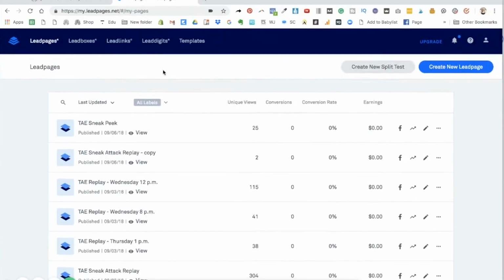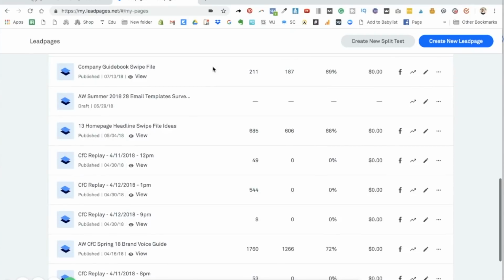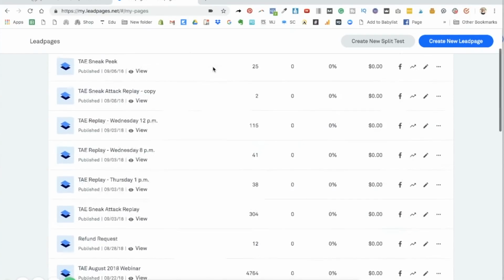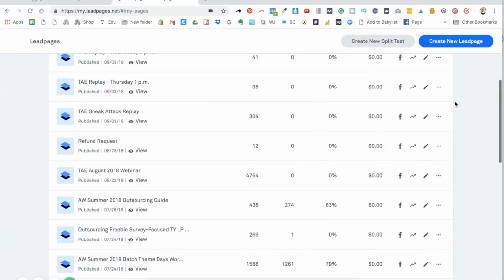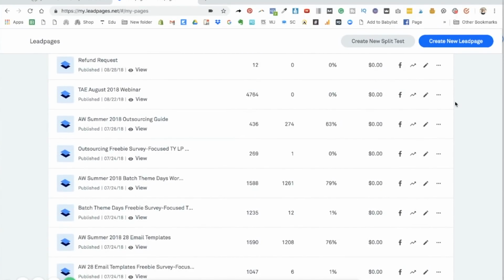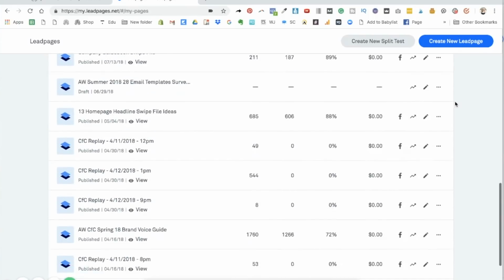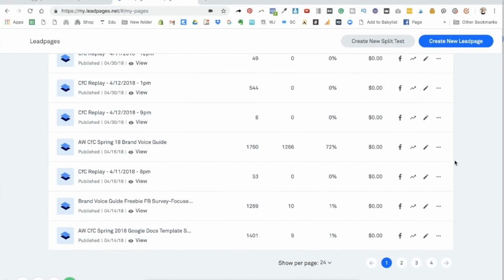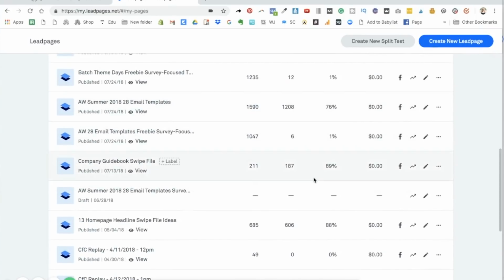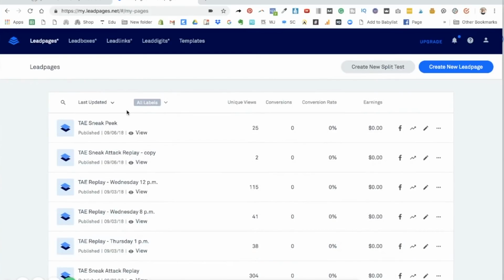We are behind the scenes in Lead Pages. If you're not familiar with Lead Pages, it is a software, a service that you can use to tee up with your website, with your email marketing platforms. There's lots of different integrations you can have. I like it as much as I like making one-off splash pages or landing pages on Showit, which is what we use. I was on Squarespace before, would make them on that. I like the control that I have in Lead Pages a little bit more to kind of see what's working and what's not working. I get to see all these analytics and numbers, and I really like that. So I can play around with that, and that's kind of what I'm going to show you today.